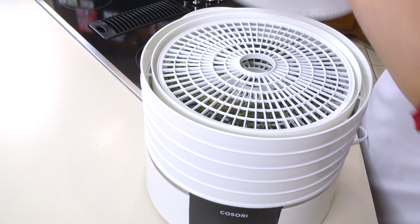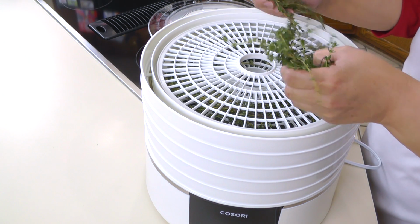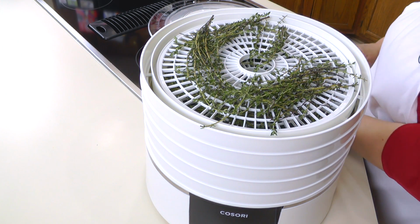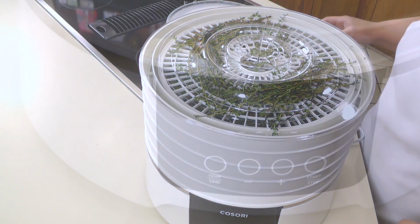I'm going to take these out of here. I'm going to put this final bunch on here. Woo! Smells so good. So let's get the lid on and then we'll turn this baby on.